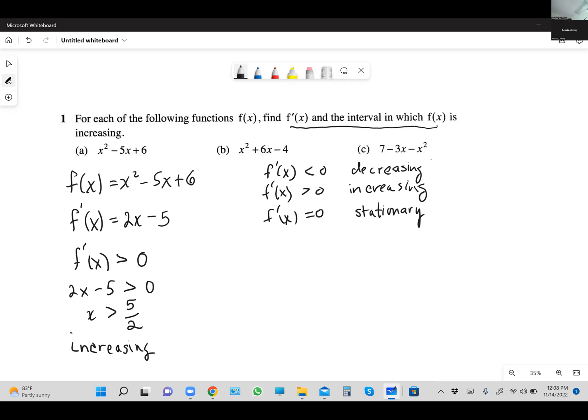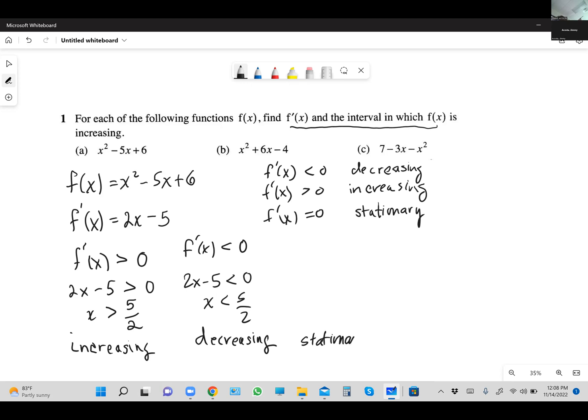Okay, so now, what if I want to find out when the function is decreasing? Well, in theory, the function is decreasing when the derivative is negative. And what's the derivative? The derivative is the slope of my tangent line. So then we just solve this same thing for when it's less than 0. So that'd be x is less than 5 half. So it's decreasing when x is less than 5 half. Agree or disagree?